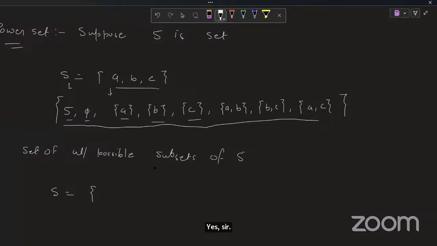What I am saying is, the collection of all the possible subsets of S. Whatever the possible subsets are, that collection will not change for anyone, meaning it will form a set. The collection of all the possible subsets of some set S will form a set. That set is known as the power set. But it will include the set itself, right? Yes, yes.